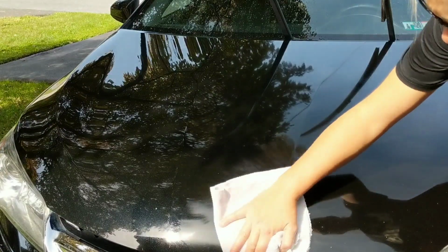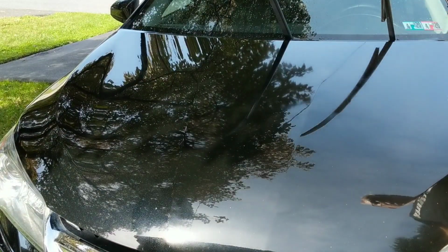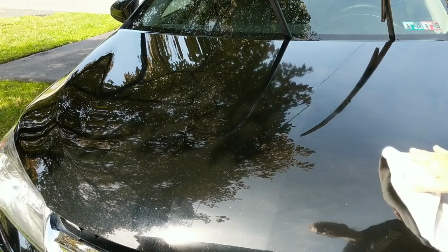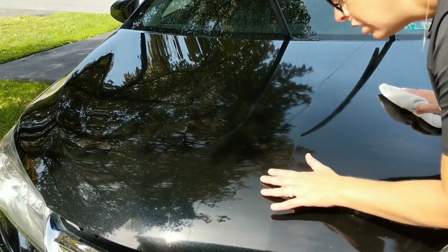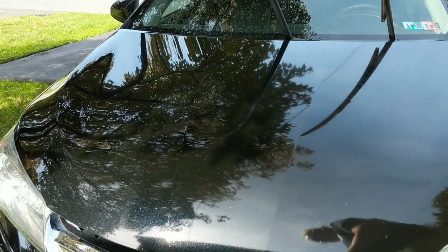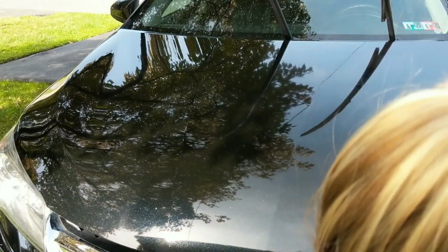Alright. It's still there. So what does that tell me? Well, maybe Rapid Remover is fantastic at removing water-based paint, but when it comes to oil-based paint, it hasn't really. I can see it clearly when I'm wiping. I can see the residue through the oil in solution, but it's still there. So what does that mean? It means we're doing a clay bar treatment to this whole car and the price went up just a little bit.